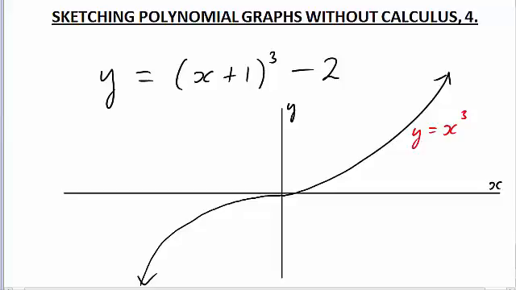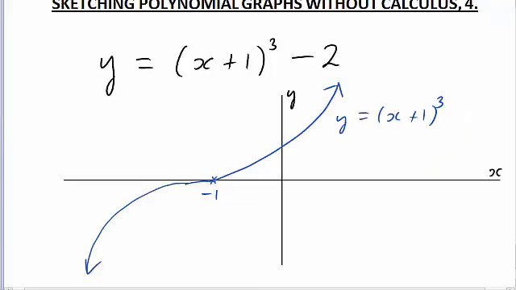But now, look at the function that we really want to sketch, y equals (x plus 1) cubed minus 2. The addition of the 1 to the x here is simply a shift to the left by a distance 1 on the basic function y equals x cubed. So we could delete the graph that we have here and instead move it over so that the flat part hits the axis at x equals negative 1. Let's do that. Here it is. It's just our first graph, now shifted to the left by 1 unit.